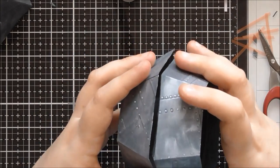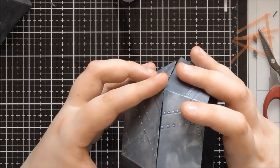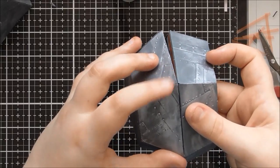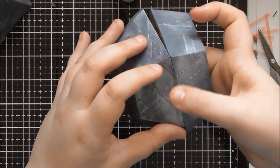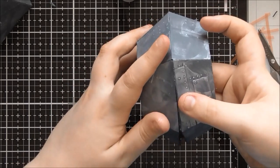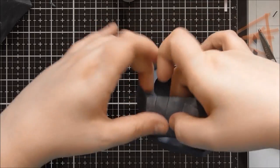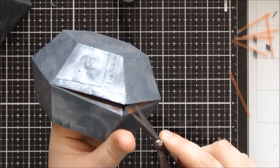And then you just want to place this on, line up that first one where you've already taken the tape off. And then just press it in place. Once it's in the right place, you just press it in place. And then move on to the next one you've already taken the tape off of. And the third one. And then just press them into place. And then just remove the backing off of these ones.